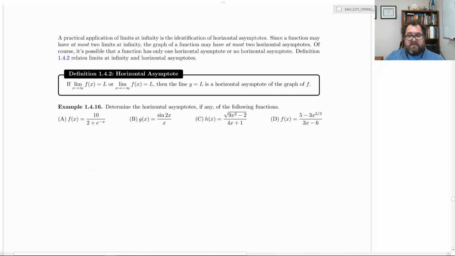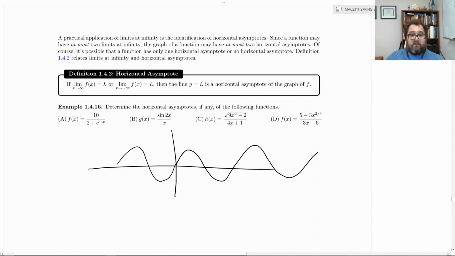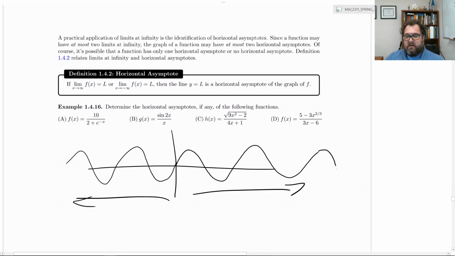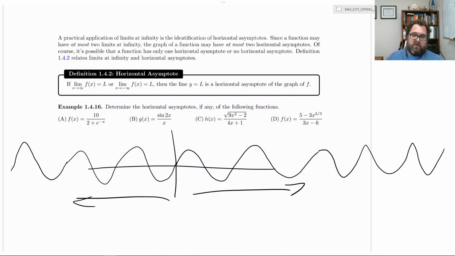Think about, say, sine or cosine. So sine kind of goes like this forever. A limit at infinity means that you approach a specific y value, a single specific y value, as x either increases without bound or decreases without bound. But sine, as x increases, just always bounces back and forth between +1 and -1. And as x decreases, it always bounces back and forth between -1 and +1. It's never approaching a single value.